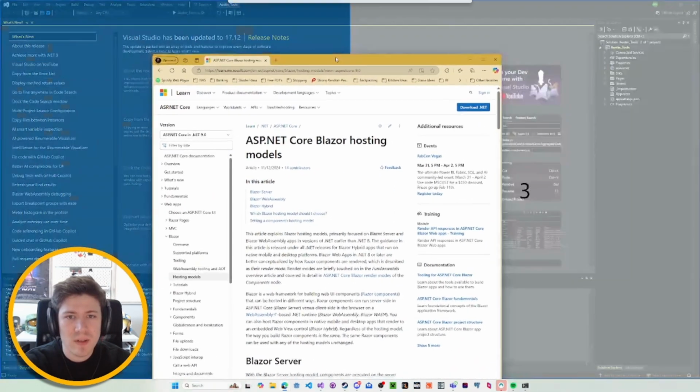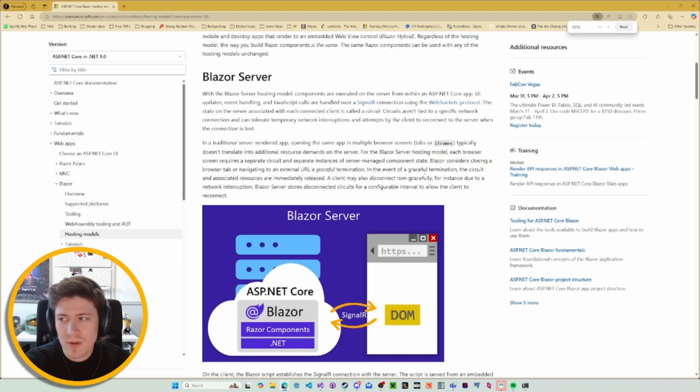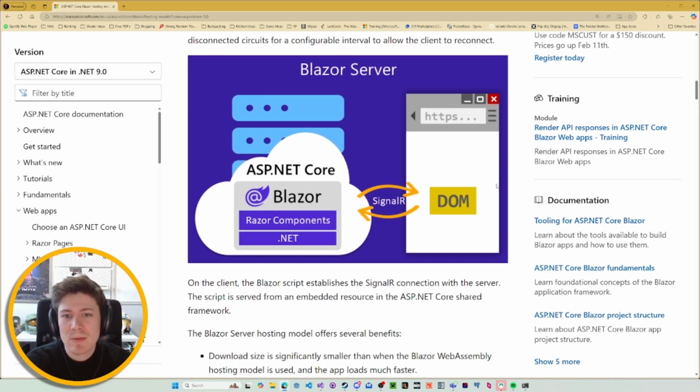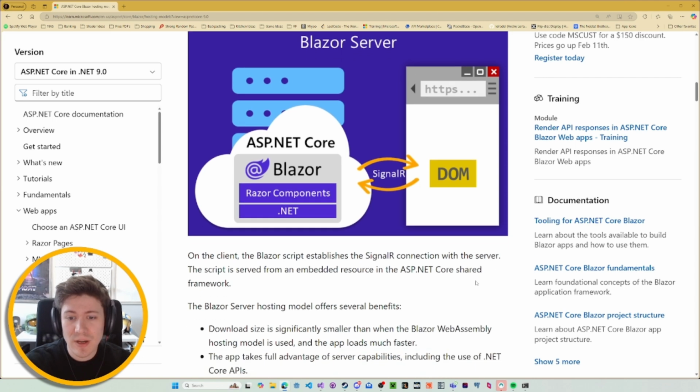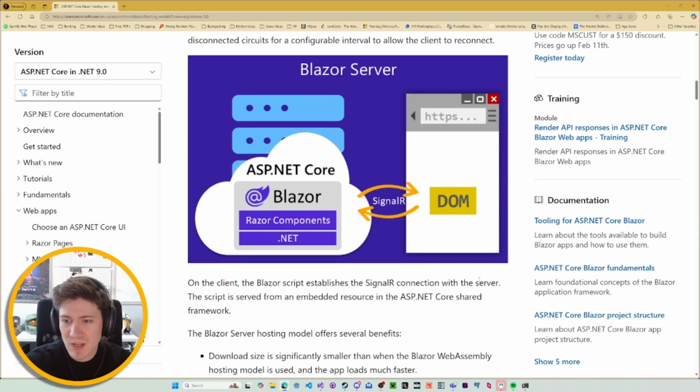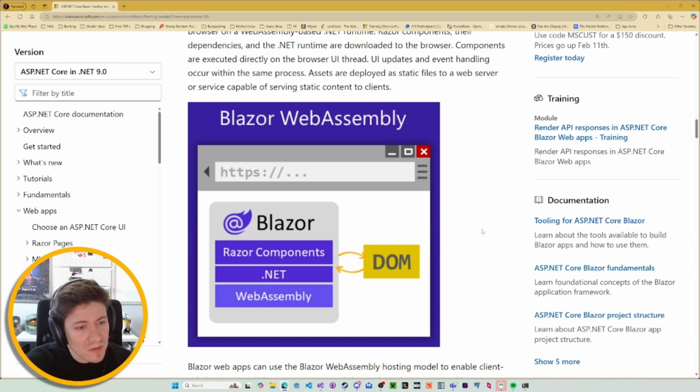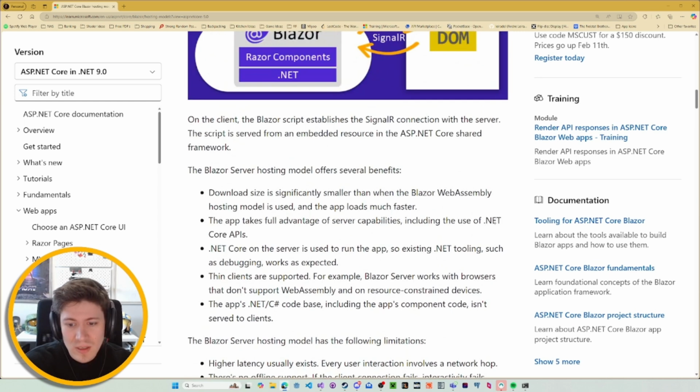There's a couple of different models for Blazor. I find this is something that's really easy for people to understand. So Blazor server, everything we're going to do is server side. For me, that's easy to figure out. I like server side style stuff. WebAssembly would be all on the client, and that can be better too. It just depends on what you want.